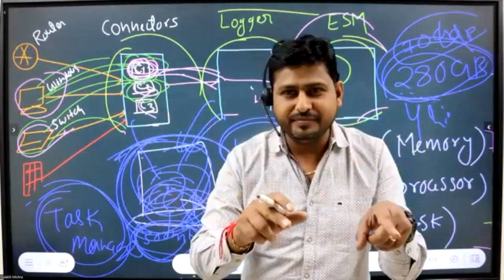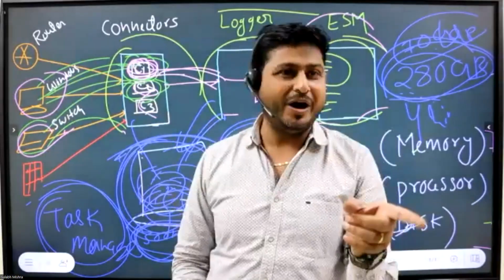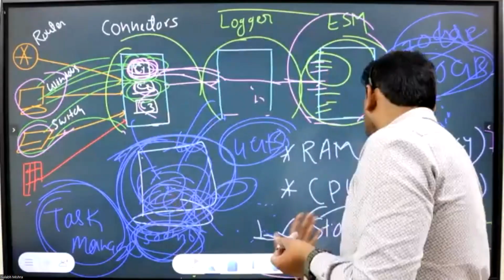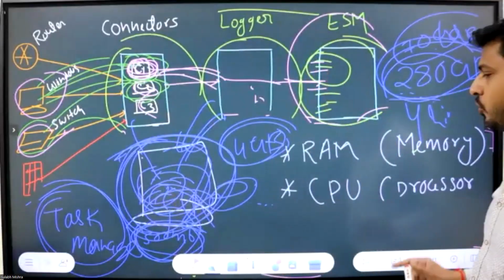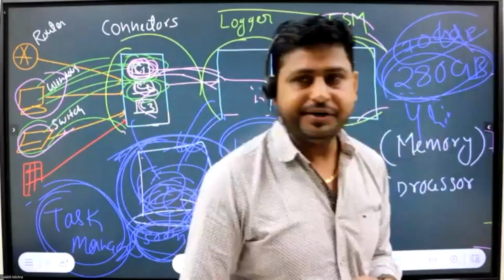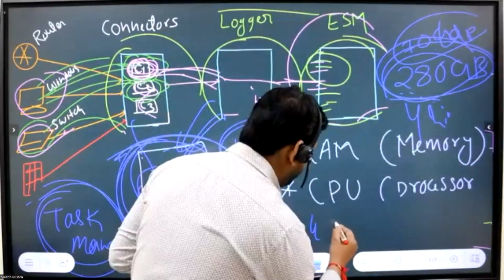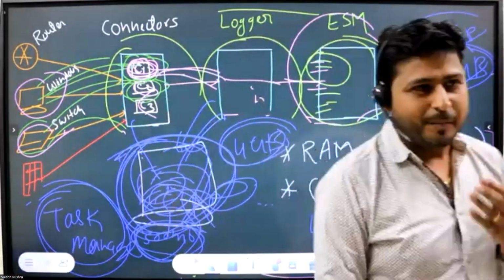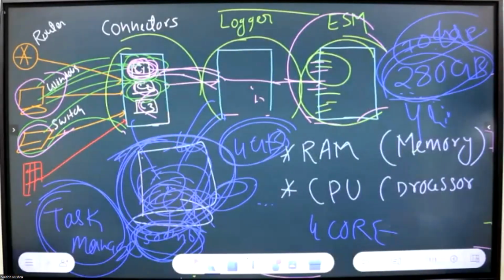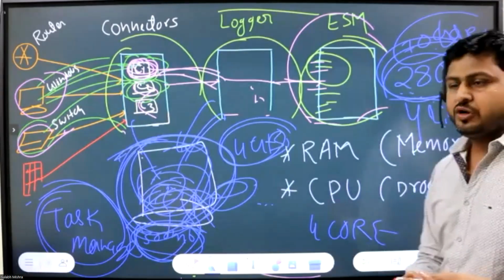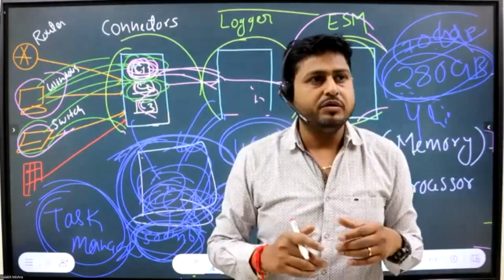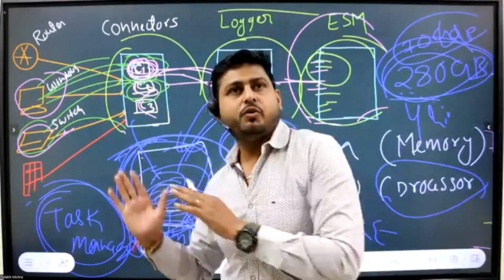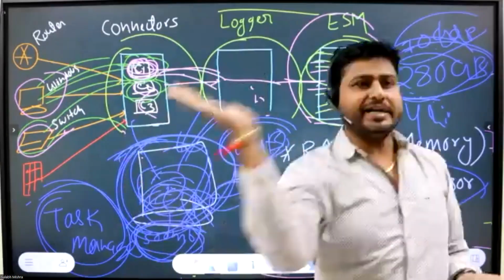Understand the use of RAM? Do you understand for what purpose we are increasing the RAM? Yes or no? Now, what is the use of CPU? Processor. Generally, the processors coming on your desktop or laptop have 4 core, 2 core, dual core, or quad core. Yes or no? The more the cores, the faster the system will be. CPU, central processing unit, right? In short we call it processor. Processor means the thing which does the task, which performs the activities.